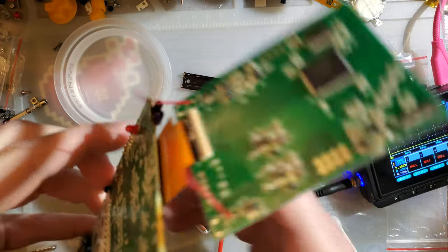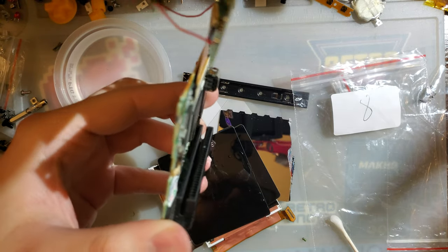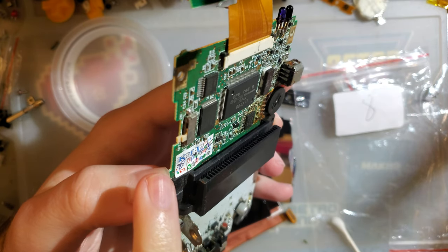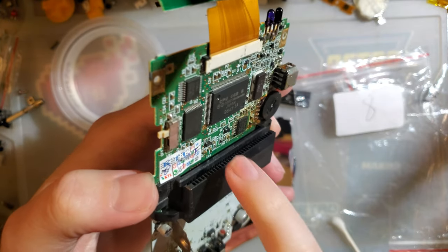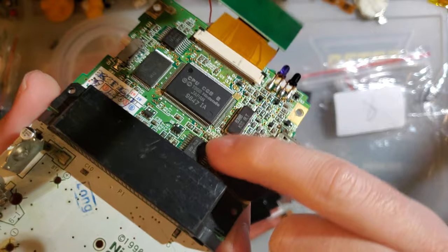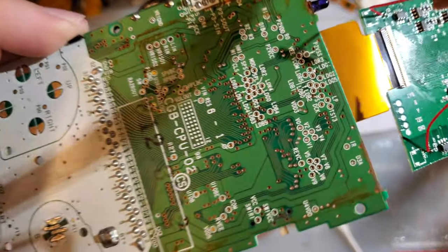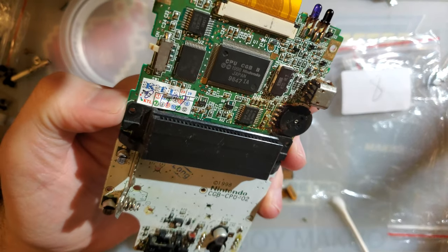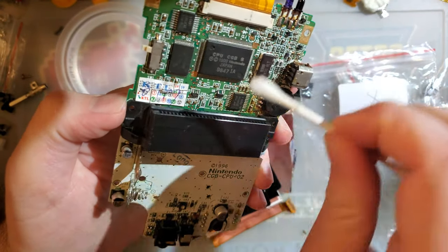Honorable mention, let's look at this Game Boy Color here. I'm gonna pull that off. We're done with that. Same thing applies to the Game Boy Color. You get liquid inside of an enclosed area like a power switch, it's not going to want to evaporate. You get liquid under an enclosed area like the CPU, there is space between the chip and the board itself, as evidenced by these holes back here. These all go back to the back of the chip. Anyway, you get liquid back there. It's not going to evaporate quickly. That is a good way to get corrosion, especially if you're vigorously scrubbing down your board.